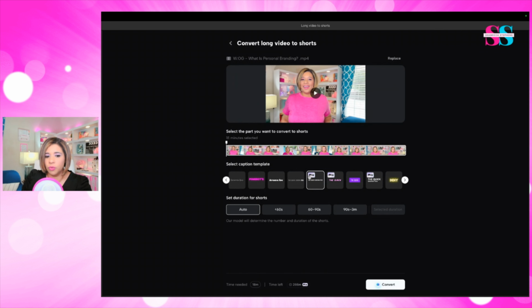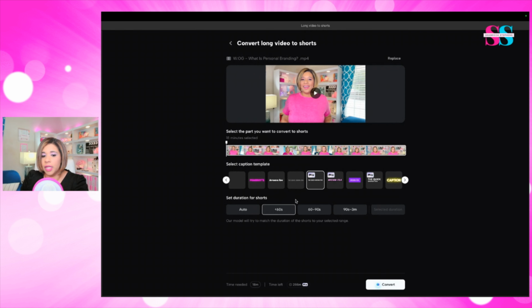And so this right here is where you can select the style of captions that you would like to use. You can use these little sidebar arrows to click left and right to move this along. This pretty much will stay selected because this is my preferred caption template. And then now I'm just going to have it create shorts less than 60 seconds. Now you could do 60 to 90-second shorts or 90 seconds to 3 minutes. It just depends on where you're going to be uploading these shorts to. And so you'll just want to keep that in mind.